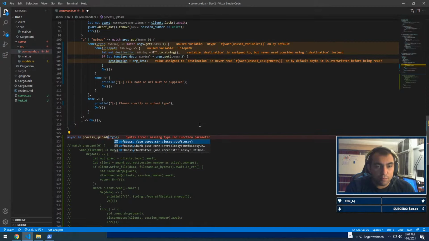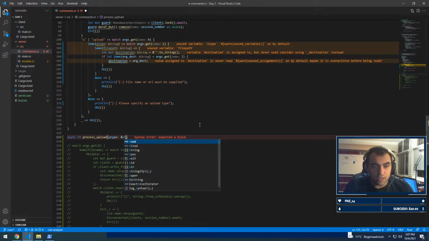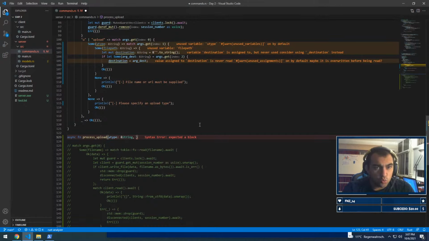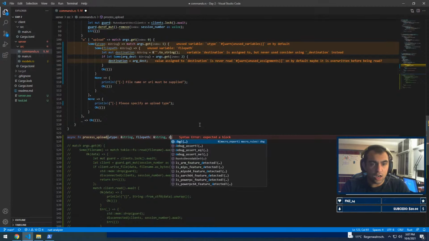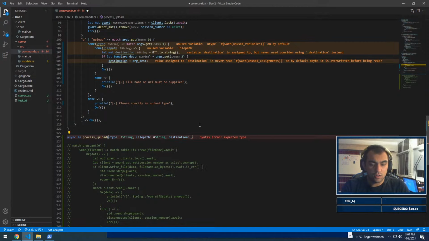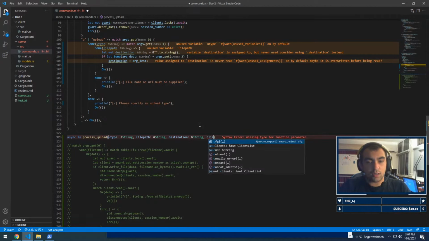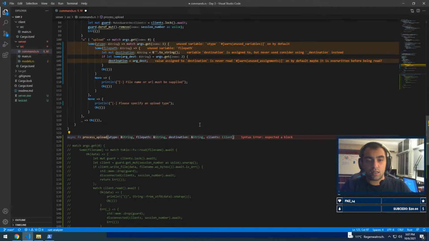We're going to need our utype, which is going to be a string reference. We need our file path, same thing. We need our destination, same thing. And we'll also need our clients, which is a mutable reference to ClientList. We need our session number, I believe, and that's it.